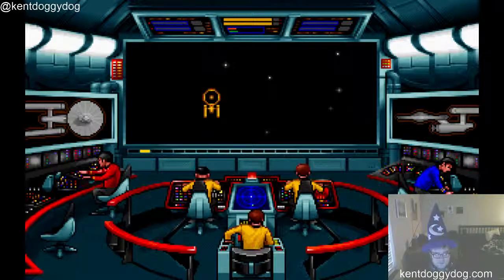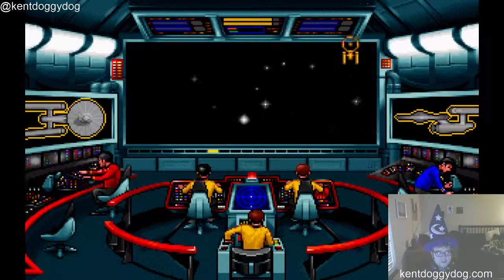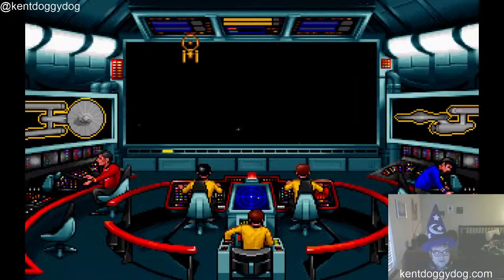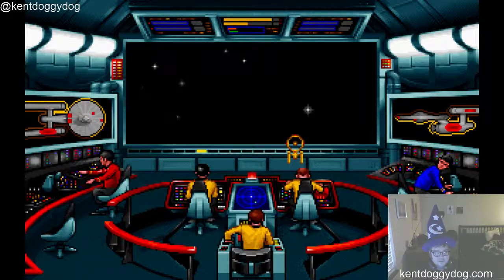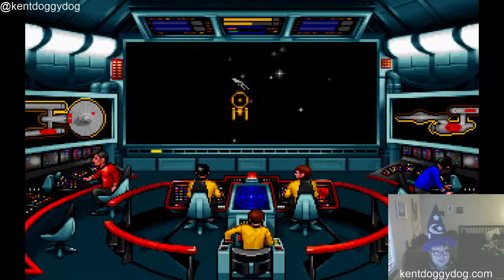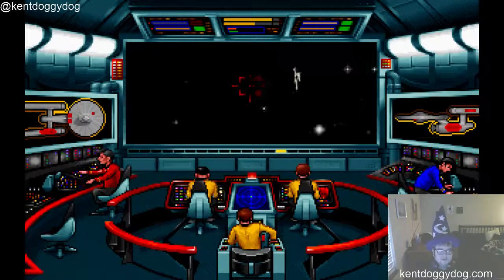So we need our shields up. Raising shields. And let's see. Oh wait. Okay, we have a radar in the middle there. Radar system as well. I gotta get that dot. There he is. There's the USS Republic. And I have no weapons. Arming weapons. Thank you, Mr. Chekhov.